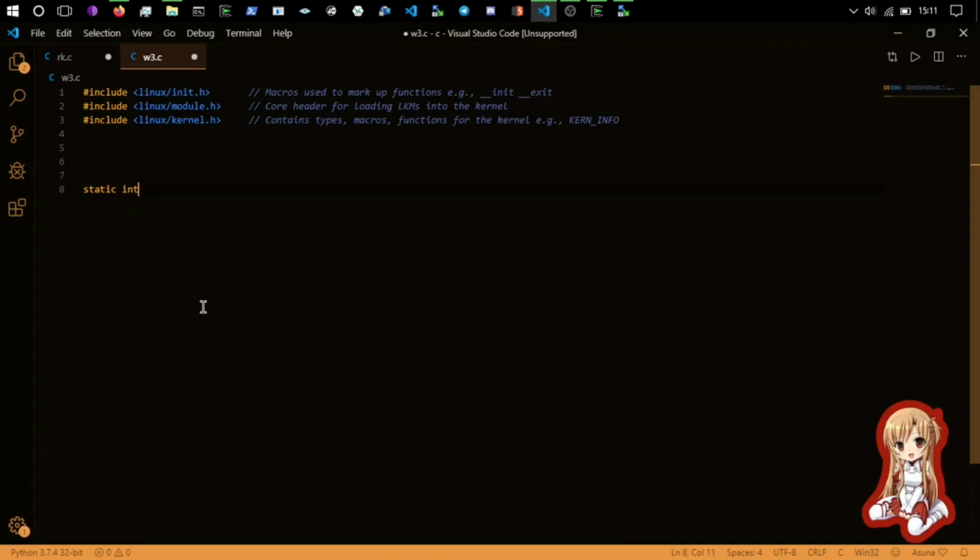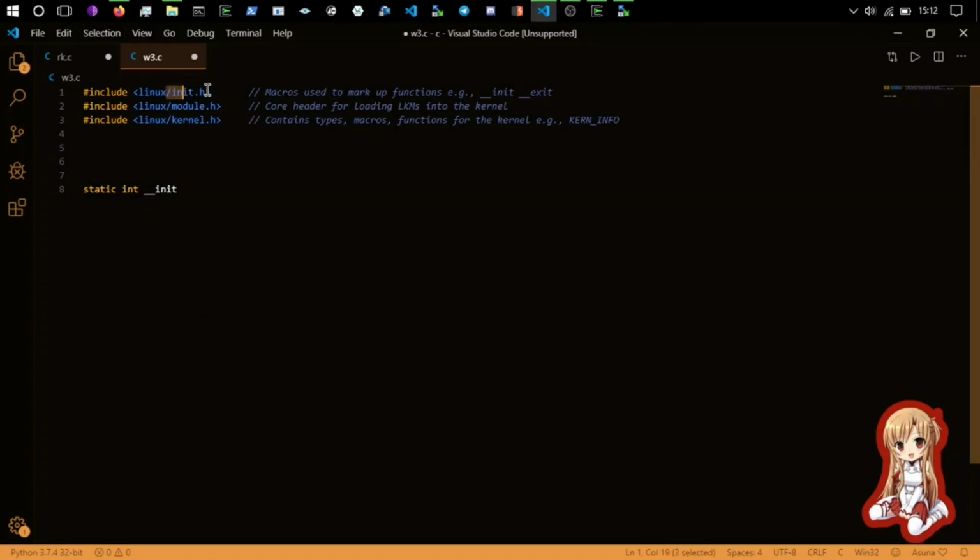The reason for doing that is because all Linux kernel modules and the kernel are actually just one whole program, so you might get conflicting names and so on and so forth. So we use static, as that obviously helps. So we've got static int, and now we're going to do __init.